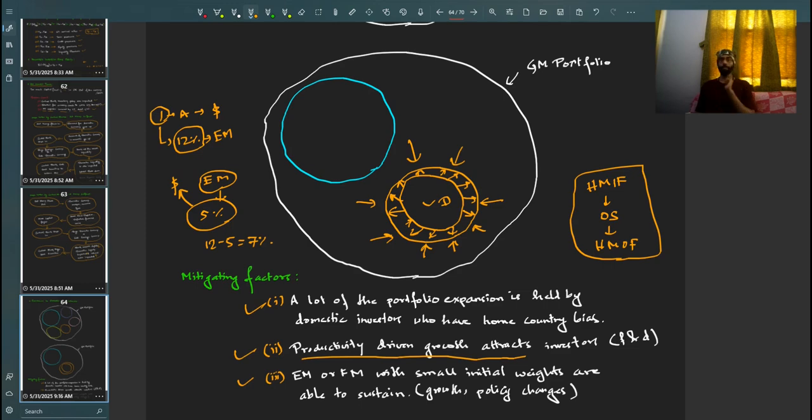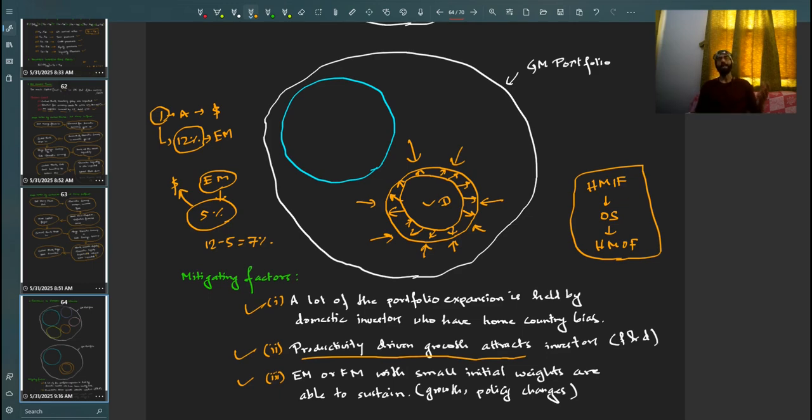Based on this 7% number, the investor has to decide whether they are going to invest in this emerging market opportunity or not. So here the investment opportunity is in a way much more difficult. Although the returns are higher, opportunities are there and growth is high, still, specifically in terms of exchange rate, the opportunities become much riskier and more volatile. So these things have to be considered.